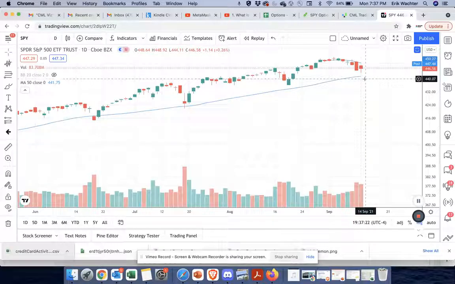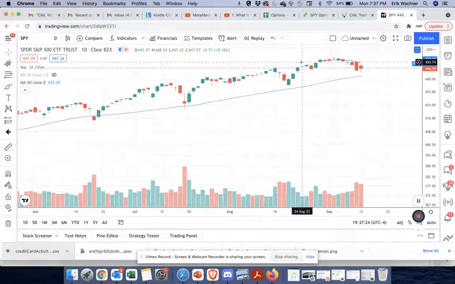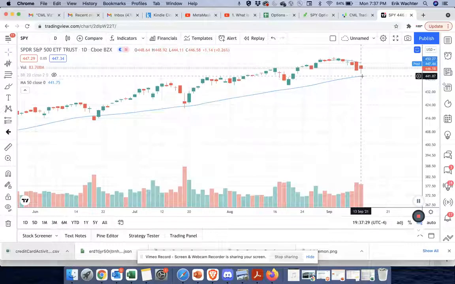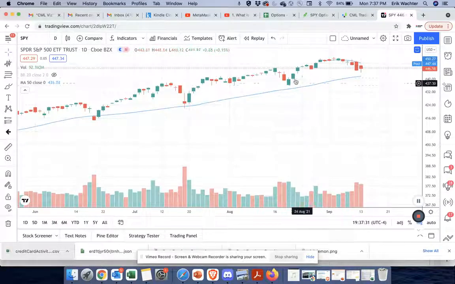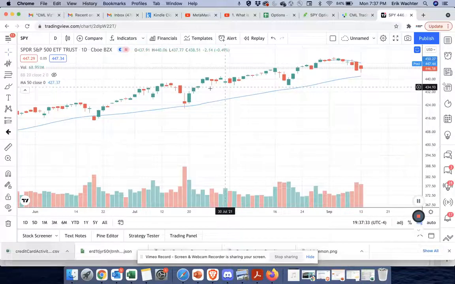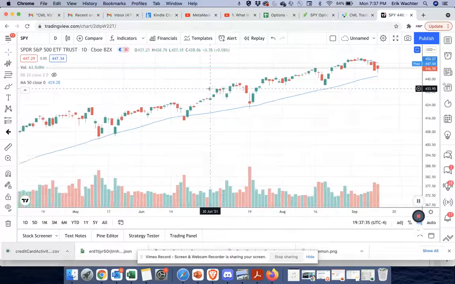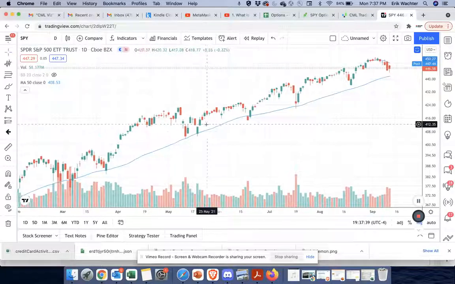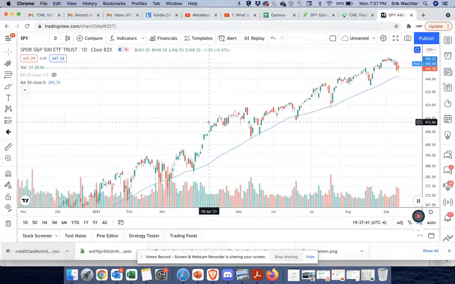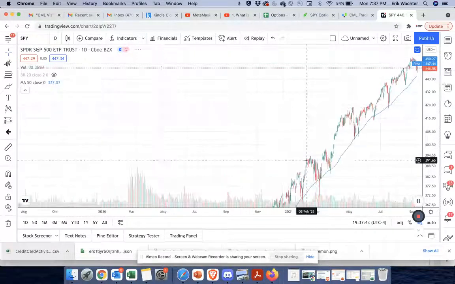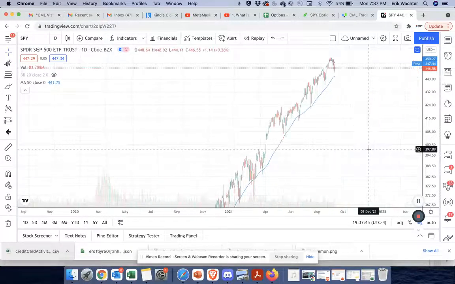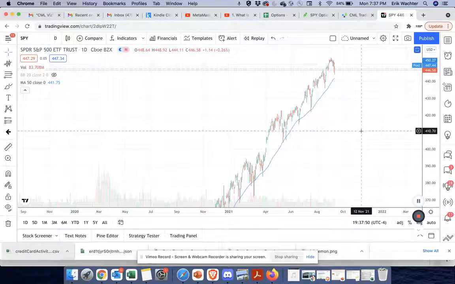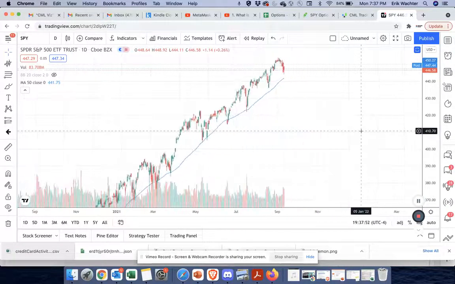Something to keep in mind, we could roll down, and we most likely will roll over down to this 50-day moving average. You can see last time we didn't quite hit it, but the other times we did. Each time we roll over, we get pretty close to that 50-day moving average. Looks like we almost touch it each time. I don't know if I have my settings on logarithmic. I do. Okay.